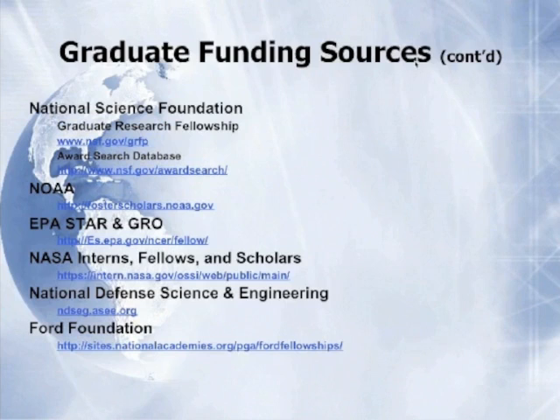You've heard a whole lot about the different sources of graduate funding, and NSF being the top one that everybody talks about. One thing that hasn't been said that I would recommend is the award search database. Because NSF is a federal agency, any awards that are made are public record. So you can go on to any scientist who's been funded by NSF recently or in the past and find out about what the research is that they've been funded to do.